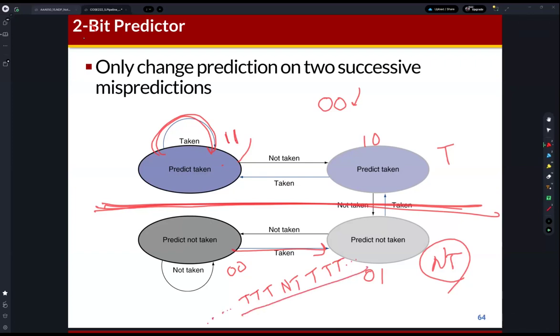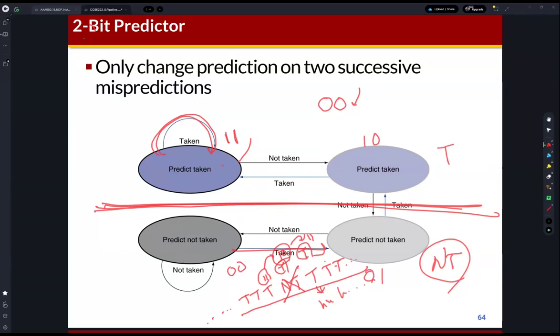Then, if we use the 2-bit branch predictor, the state will be 11 for this case. Then we predict that it's taken, right? But it's mispredicted at the not taken event, so the state goes to 10. Because the counter value is 10, for the next event we predict that this branch will be taken. So this is a hit. Then the count value becomes 11, and then taken, taken, taken again and again. So hit, hit, hit, hit.